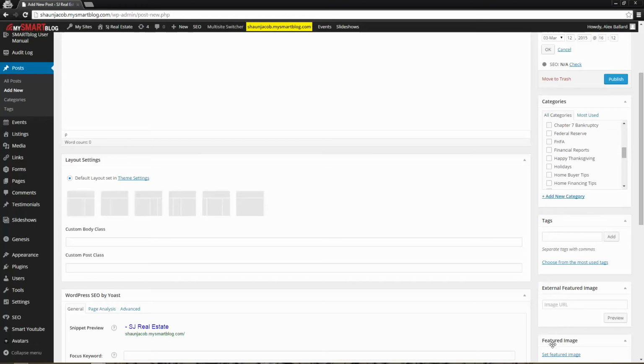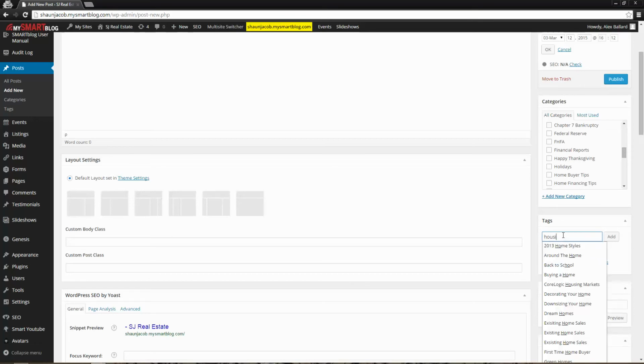But tags you can go crazy with. And tags can be anything. We typically suggest that you try to keep them consistent. So let's say you just added housing. You can do that, and what it's going to do is actually pull up all the other tags that you have done in the past to try to help you match one that's already in the system. So that's one good thing. You can try to make sure you're doing it the correct way.